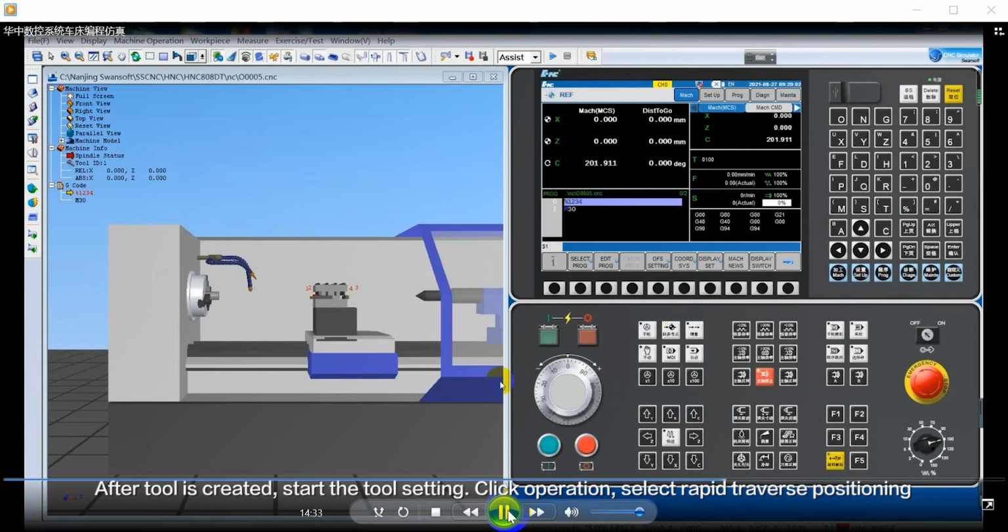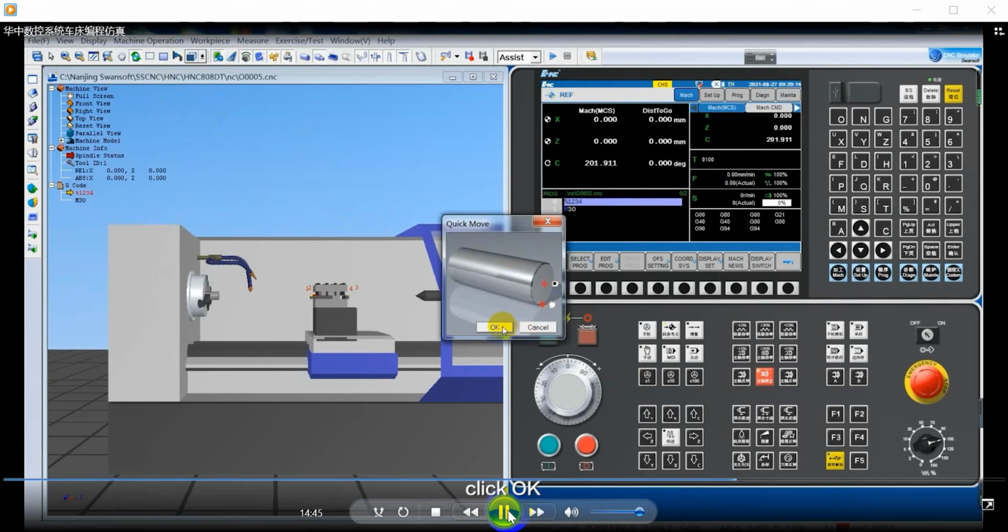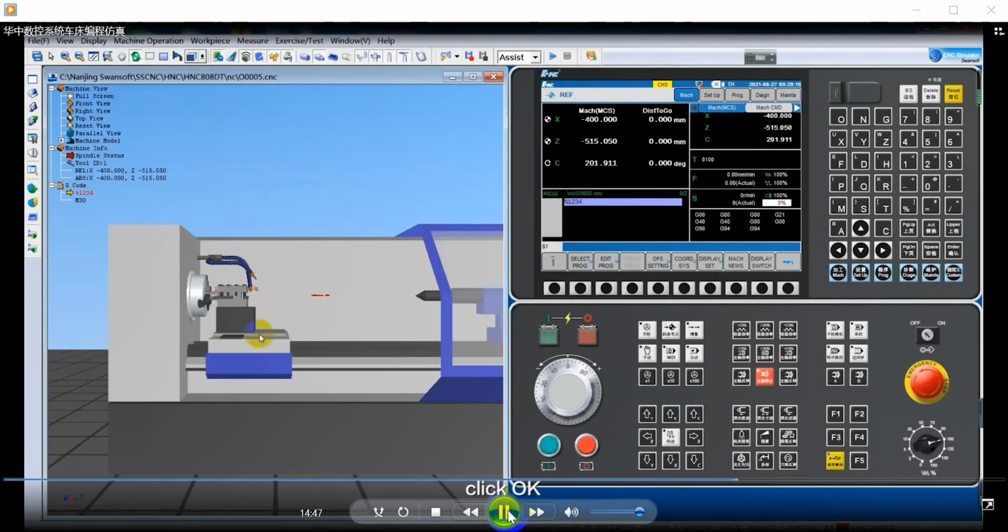After tool is created, start the tool setting. Click Operation. Select Rapid Traverse Positioning. Click OK. Now the tool nose of Tool 1 contacts with the blank center.